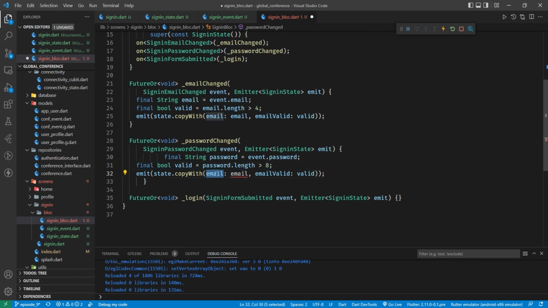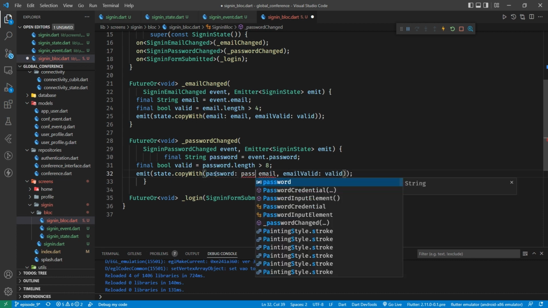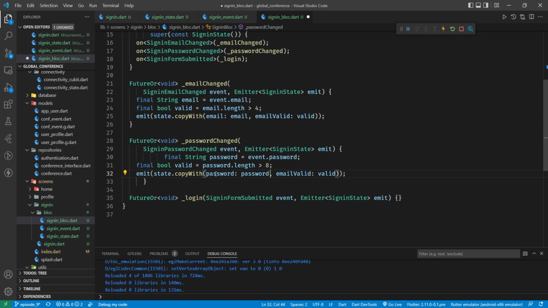And then the copy with, we're going to update the password with the password, and the password valid with the valid.